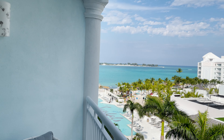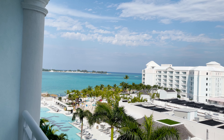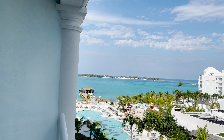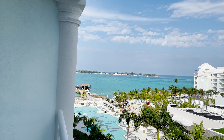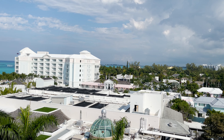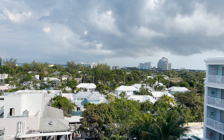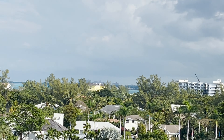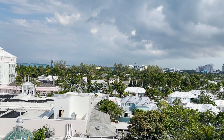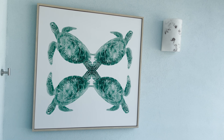Out on the balcony — just look at that view! Sunshine hitting the blue-green turquoise aquamarine sea-foam colors of the water — absolutely gorgeous. That is Sandals Royal Bahamian's private island over there; you take a ferry across during the day for the spa, a restaurant, snorkeling, and beach activities. You can also see the pool below, the rest of the resort, and in the distance BahaMar resort and — zooming in — Atlantis, and the cruise port where the Scarlet Lady Virgin Voyages ship is docked, which we sailed on back in October.